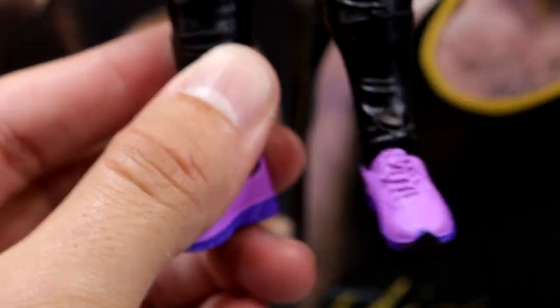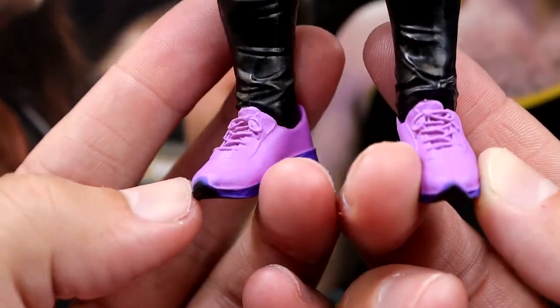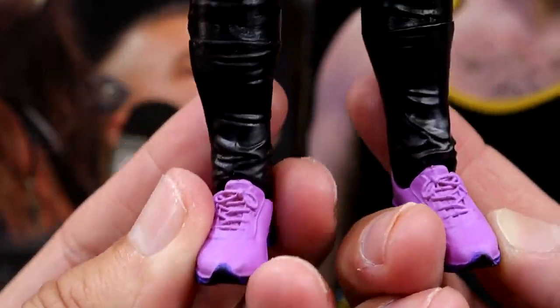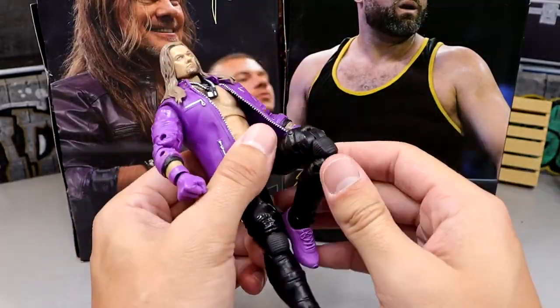So having these shoes here and being a sneakerhead and being a fan of shoes and, you know, things of that nature, I think they did a really good job there on the sculpt of these. Of course, you can't put the swooshes, but, you know, what are we doing? Now, in terms of this figure's articulation, I think you get some really good stuff right there, man.